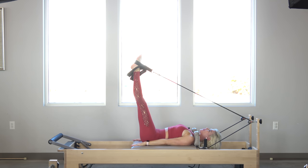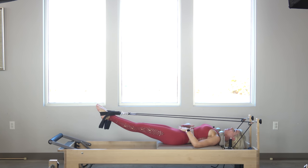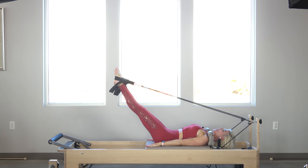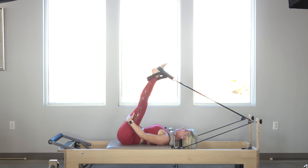Fingertips are long — you can have the palms to the ceiling, whatever works best for you. Ribs are connected, core is nice and strong, inner thighs are together. I'm going to inhale lower, but I don't want to go so low that my low back lifts and my ribs open. With my lower doses I can't go quite as low as other people. Then exhale, come back up, maintaining the length in my fingertips and my spine. Tailbone is heavy and I'm getting a nice yummy stretch.